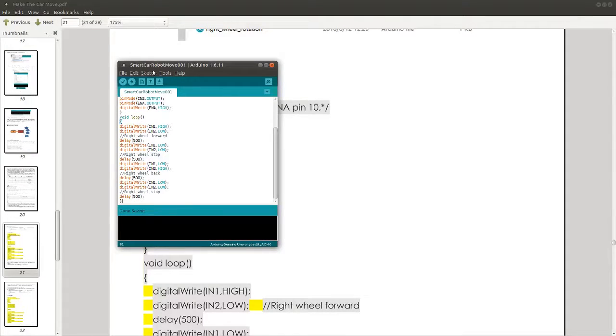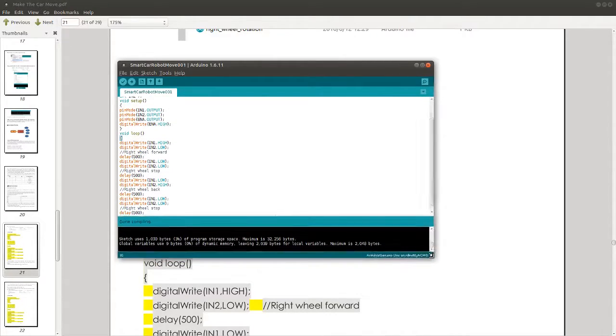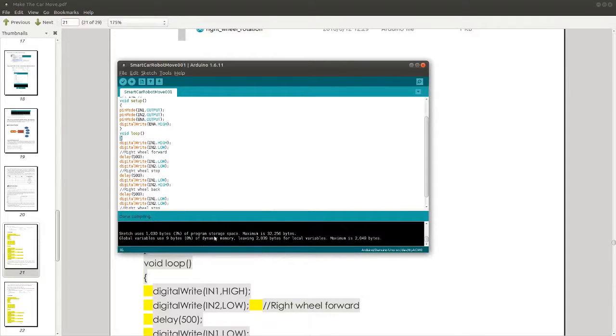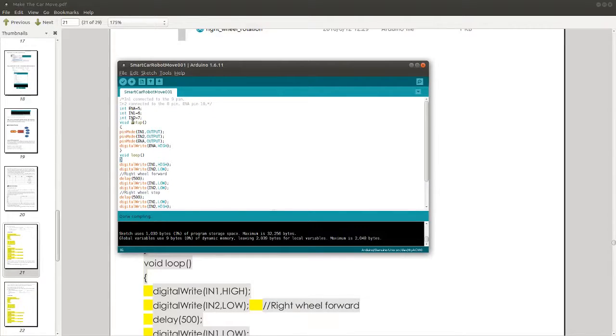Okay, so that's saved. Now, what I usually do when I'm writing code for Arduino is I'll go ahead and verify and compile. That way, I don't want to be in the middle of an upload and say, oh, it's not going to work. So, verified it. We're not using too much memory. Move this little wire so you can see it. It tells you how much memory you're using and how much is available.